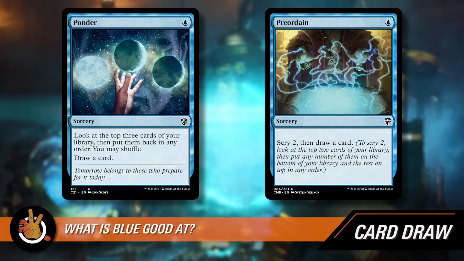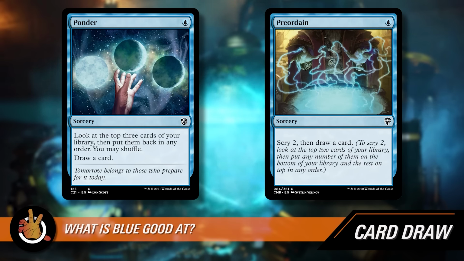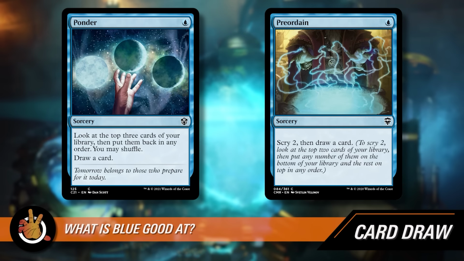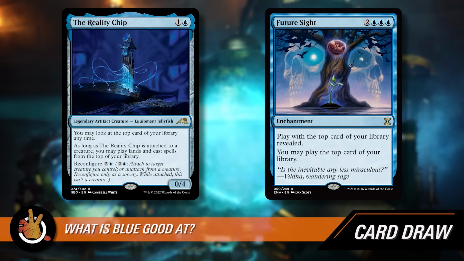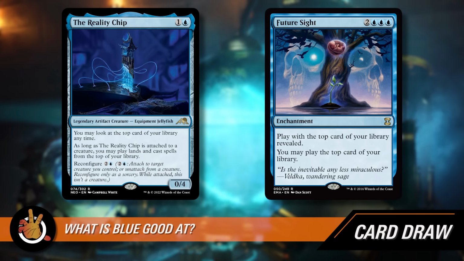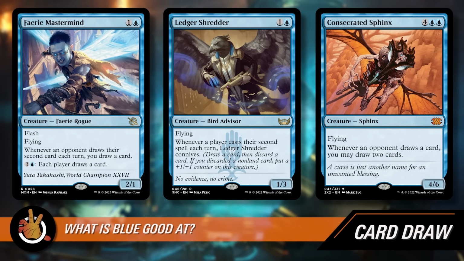Yeah, they let you draw cards in the right order, which is a big thing to think about. Planning for the future, of course. And then there's even card draw where you can play off the top of your library, like with a Reality Chip or various future sight effects. Yep. There's creatures that draw you cards too. There's the Fairy Masterminds and the Ledger Shredders and the Consecrated Sphinx. They got a million creatures that'll draw you cards. The looting is a big part of it.